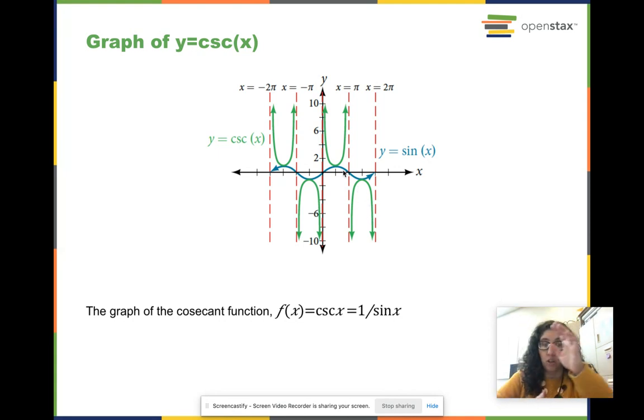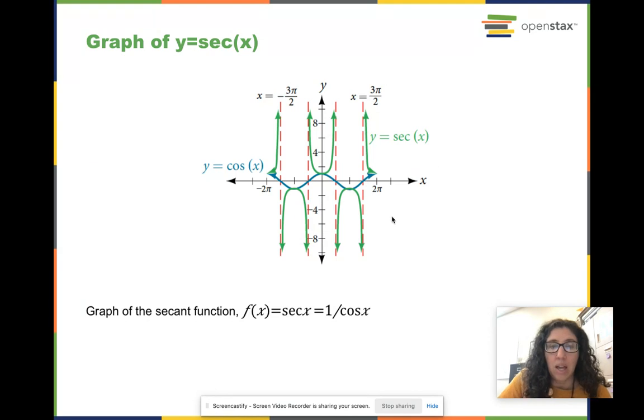If you think about it, do they have symmetry? Well, let's look at this one. This one definitely doesn't have vertical symmetry, y-axis symmetry, so this isn't even. Is it odd? Well, sine is odd, and so is cosecant. If we rotated the whole thing 180, or if we folded it twice, it would match up. So cosecant, just like sine, is odd, and secant, just like cosine, is even. If we folded this along the y-axis, it matches up.